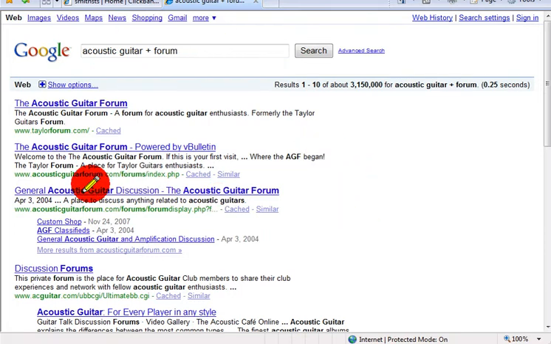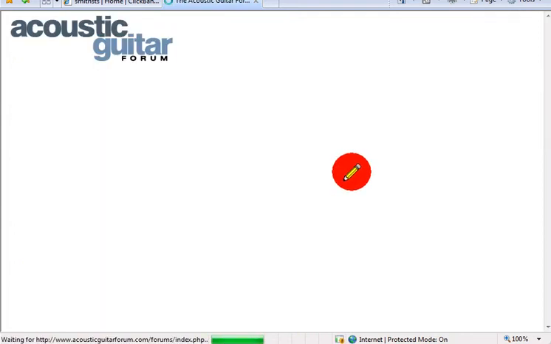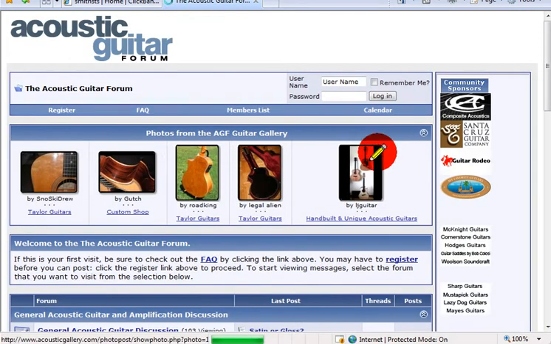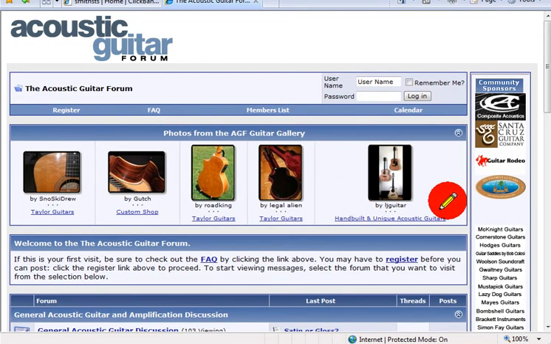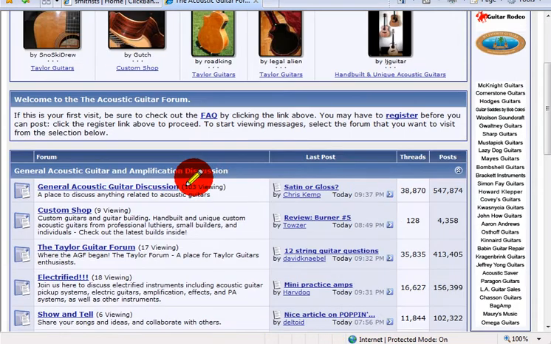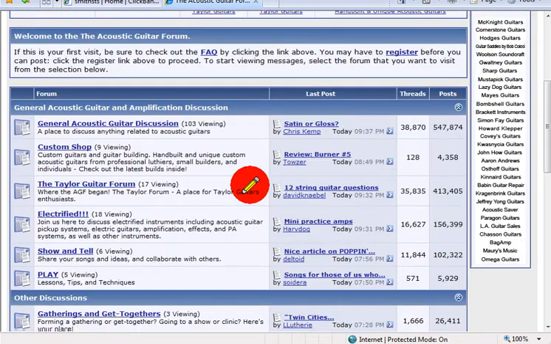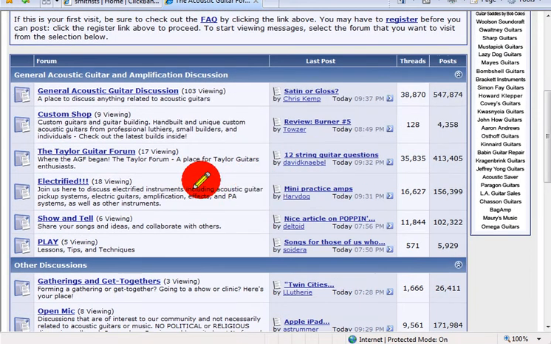So what we can do is we'll go here. Welcome to the acoustic guitar forum. Bam, we'll click on it. Because if you think about it logically, what better place to find out what your market's thinking than where they hang out? Why not go hang out with them? Hop right in the middle of them and pick their brain, see what's making them tick, what's making them spill their guts on a forum.